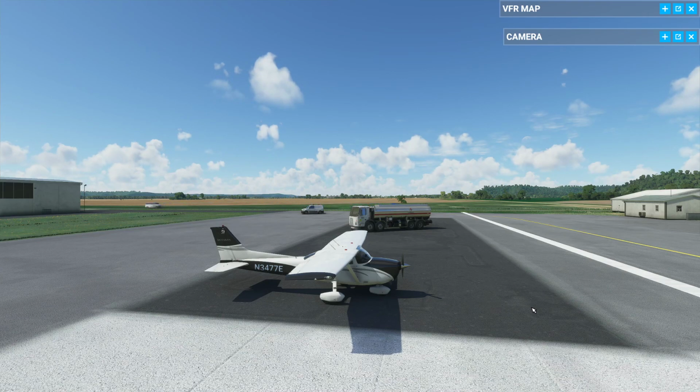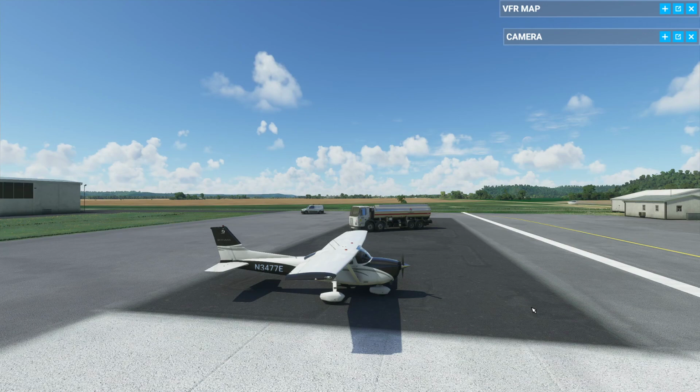I think I probably wasn't flying the pattern properly at Lone Rock because I was constantly overshooting, and except for the last one, I was always way too close and way too high. Now, of course, I should have been at pattern altitude when I was coming in, right? But the thing is that I was high, right?